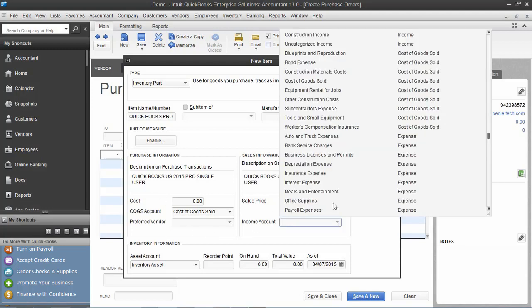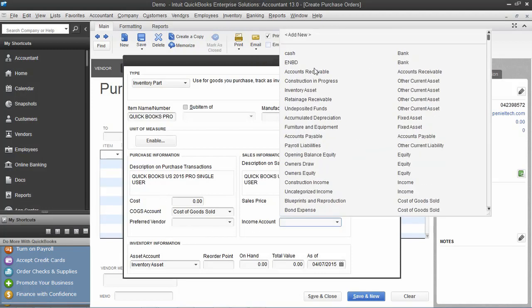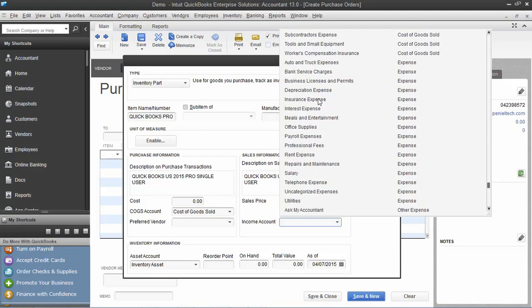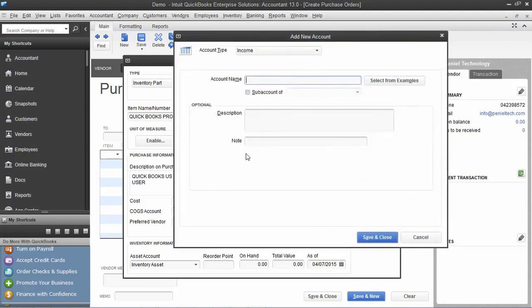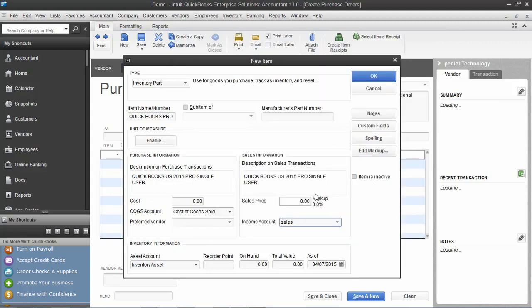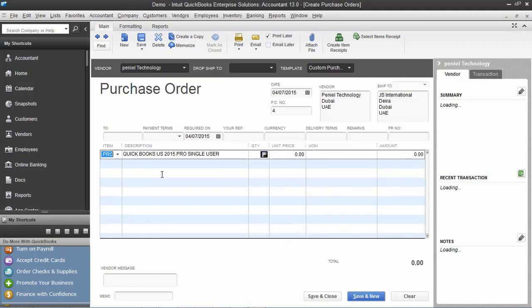And you can select the account, income account as well. So for an example, I'm going to select sales account. It's not there in the software, so I need to add one more account here. So you can go to add new and select the account name and save it. So click on OK.